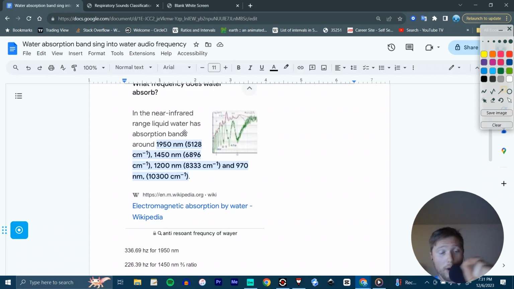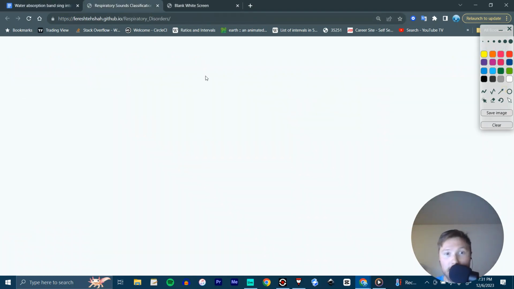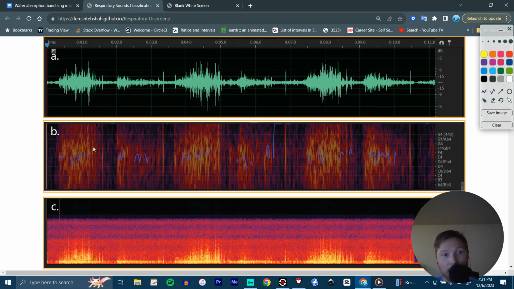So once the water is absorbed in the cell, then through breathing, because there's water in the lungs, there are small amounts of water in the lungs because your nose naturally humidifies the air. What I'm trying to say is that just by breathing, when you change the actual opening of the nose, you're changing what frequency the lungs are producing. You're changing that sound. When you change that sound, it's a range of sounds, right? It's a spectrograph, so it's a range of frequencies that you breathe in.